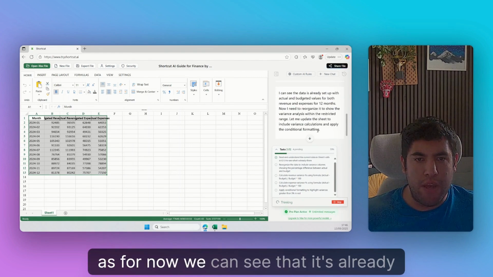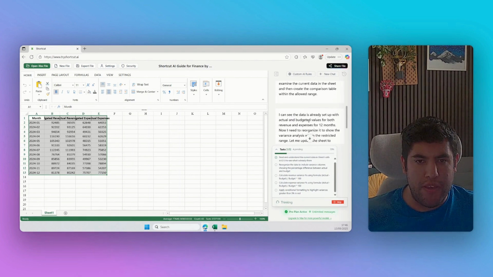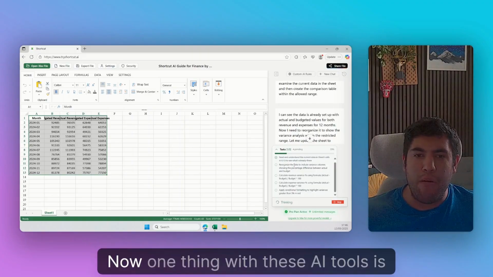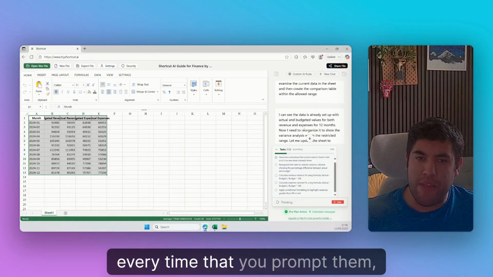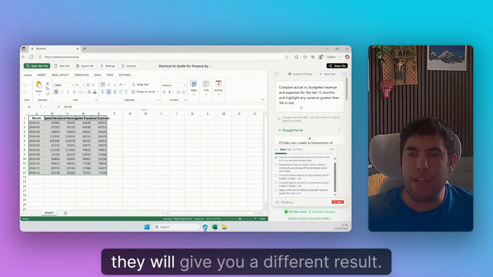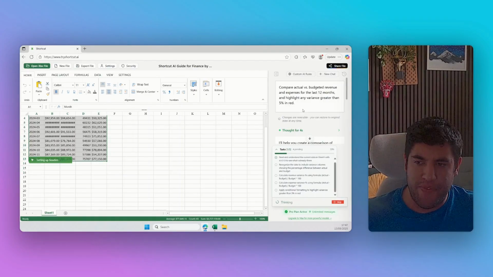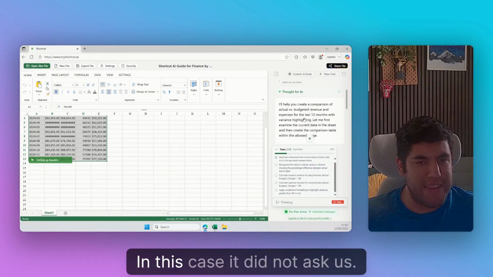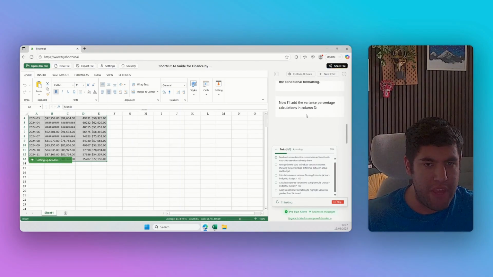As for now, we can see that it's already performing some tasks. Now, one thing with these AI tools is that every time that you prompt them, even with the same prompt, they will give you a different result. So as mentioned before, normally it asks you what to do. In this case, it did not ask us.